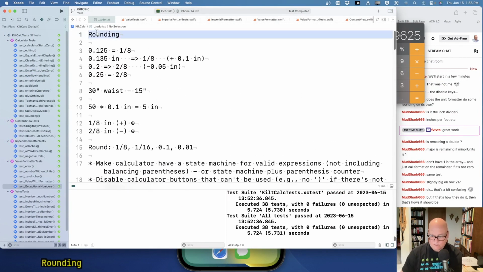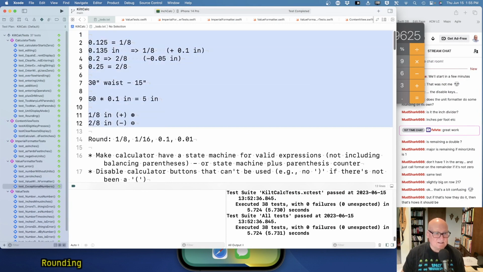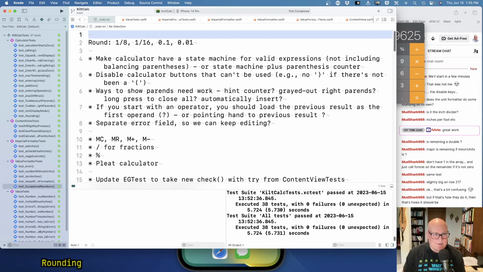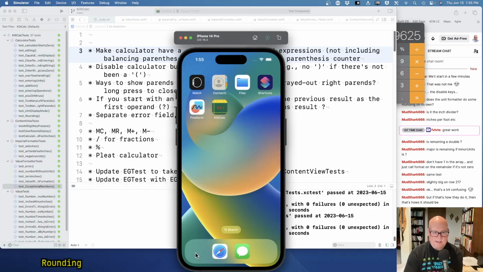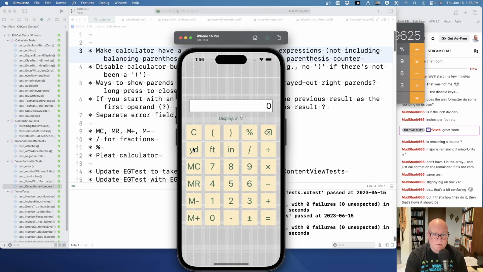So I think we're done with rounding. So let's clean out all this stuff. So much for this theory. Round 1/8, 1/16 point. Yeah, maybe we'll need that stuff someday, but okay. Now I got to figure out which. So I guess the question to me at this point is, what do I have to do to make this usable for testing purposes? And one thing I know is I need to turn off any buttons that aren't defined or don't make sense yet. So these memory functions, slash, dot and percent, I guess that's only 4, 5, 6, 7 buttons out of 30. Okay, so we're getting there.